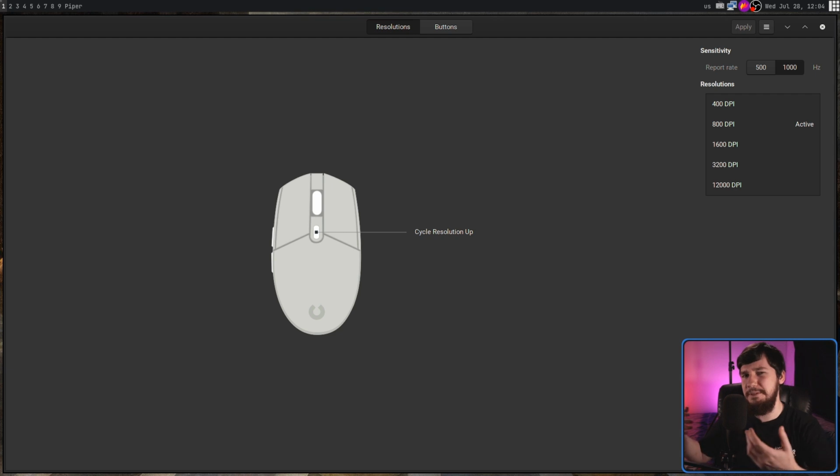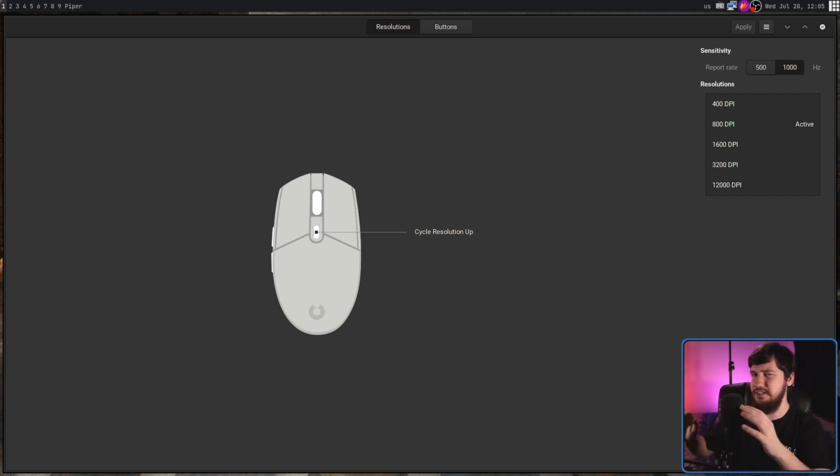Technically, they're not supported in Piper. Piper is just a GUI interface for a daemon known as Libratbag, but for the sake of this video, I'm just going to say Piper because using Piper is much, much easier than working with the daemon directly. Now, I only own this one mouse right here, the Logitech G305 Lightspeed, and from what I've seen, I can configure everything without any challenge whatsoever, and most of the Logitech mice should be supported, at least most of the ones that anyone would actually care about.